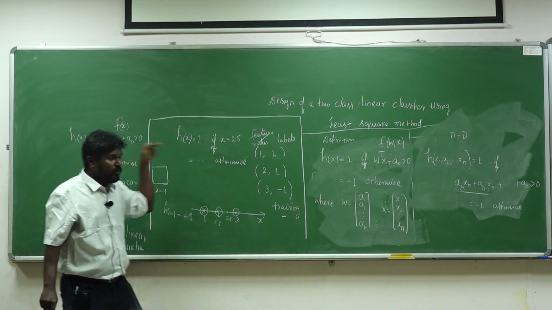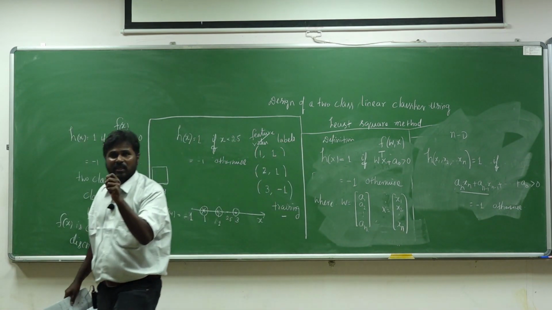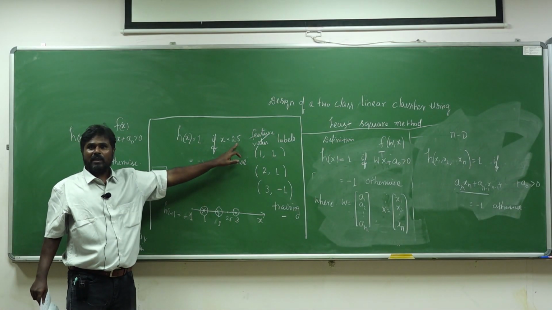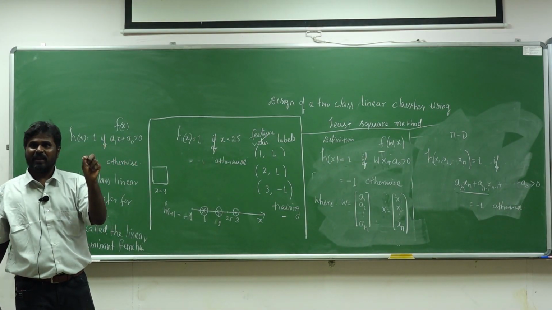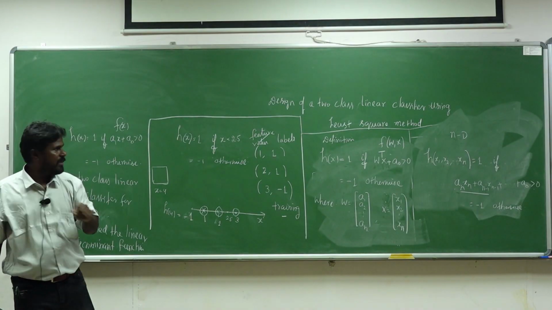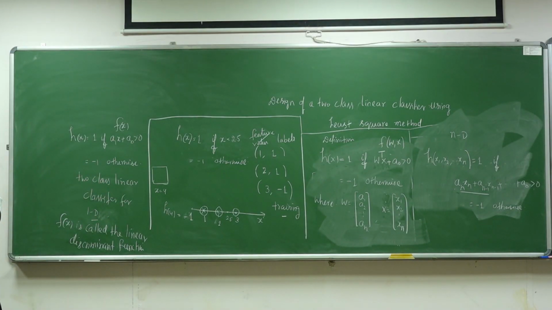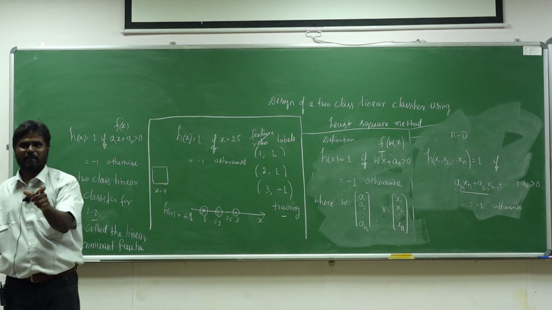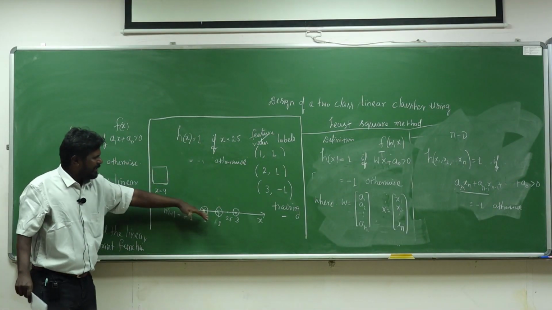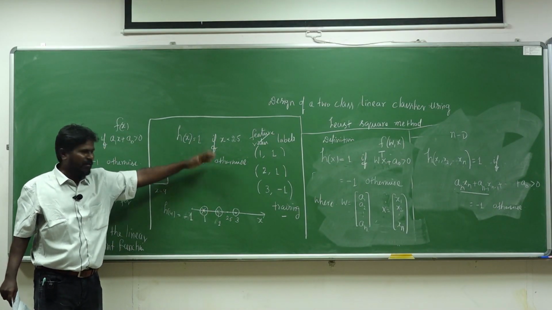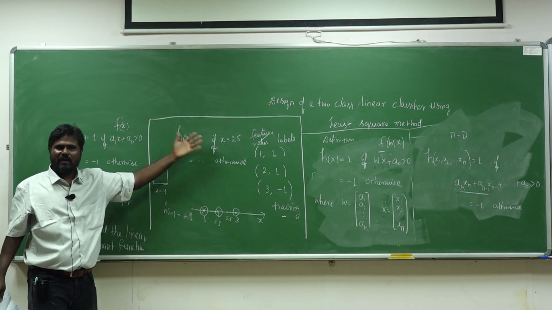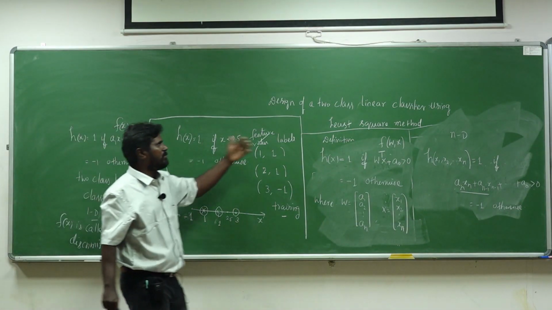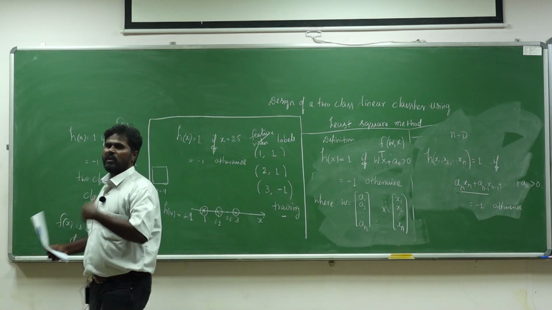But now if I use the least square method, what is the change in the two-class classifier that we get? The threshold value will be changed. When we use the least square method, the threshold that we get is a different one. Here, we just looked at the feature space, set up the threshold, and defined the two-class classifier. But if you apply the least square method, what threshold would it give?